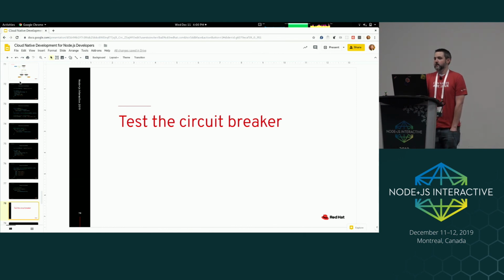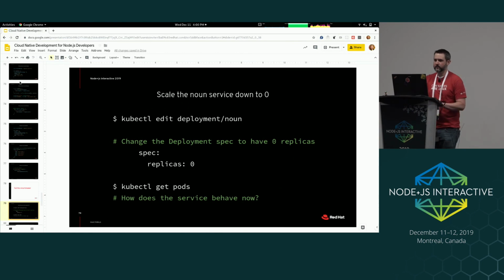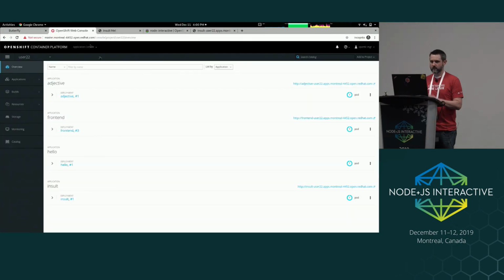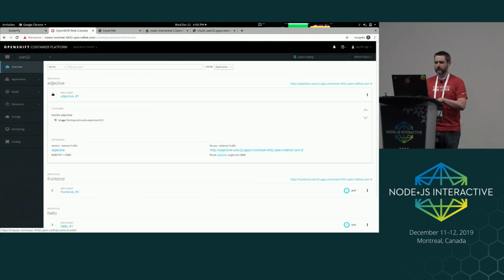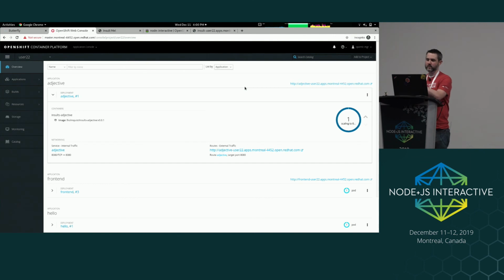One way we can test that, and we sort of already saw it, is that we can do this from the web console again here. I don't have it here, so just follow along. They wanted to take down one of those services. In this case I'm doing the adjective one, but if you want to do noun, that's fine too. We can scale it down to 0. Those command line commands that I can show you again do basically the same thing. It's saying the number of replicas it should have, just make them 0.